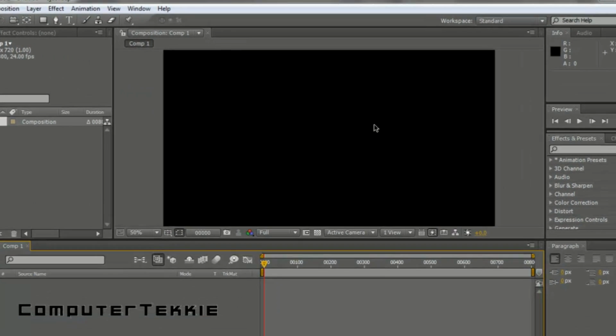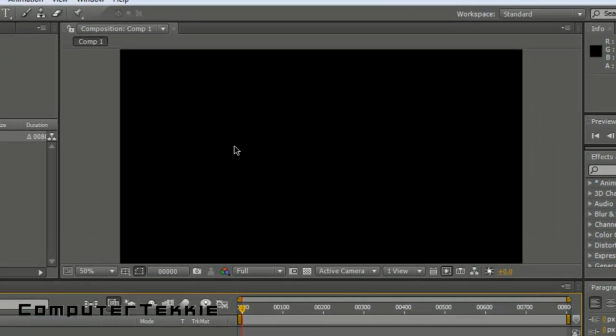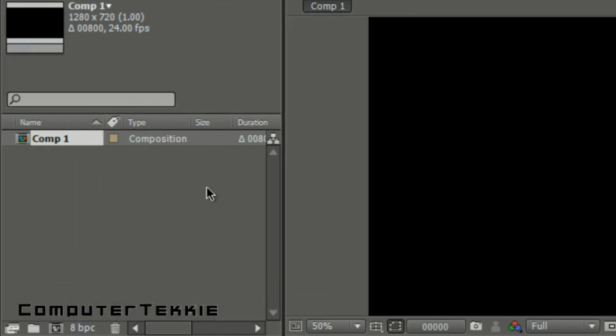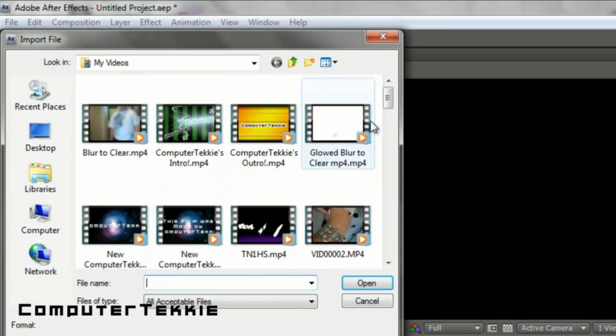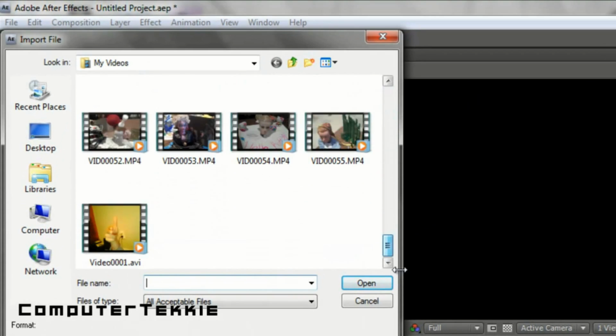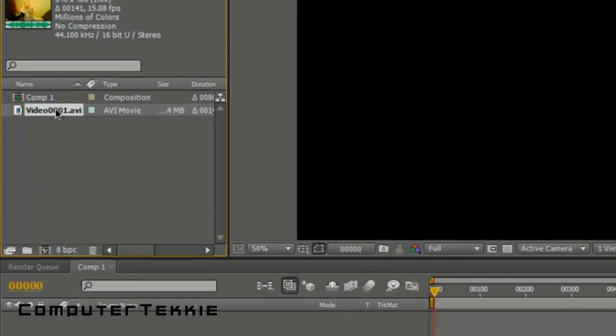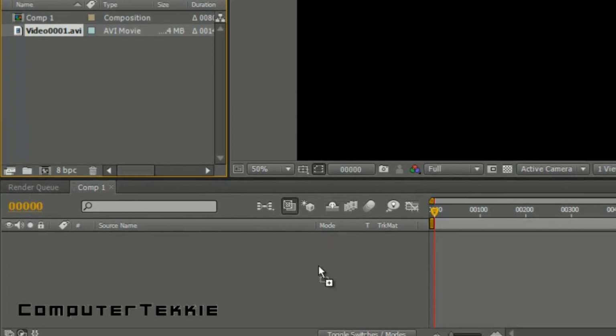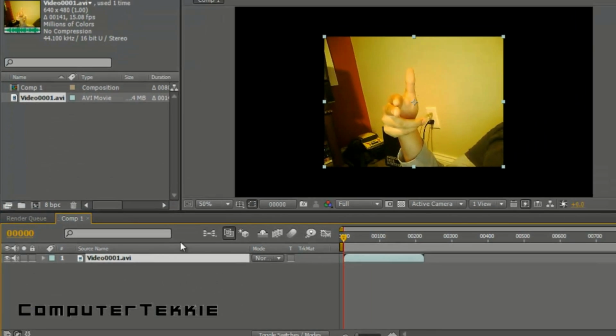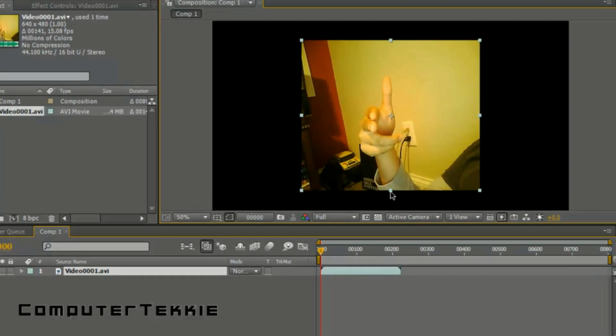As you can see, you have a large black rectangle up in this window. Now you want to import your video, so just click two times in the open space, select your video like so, and then click Open. Now whenever you have your video in the list, you want to click on it and then drag it down into this open space so it will add it to the timeline. It's kind of small, so I'm going to scale it up a little bit and make it wider. That looks good.